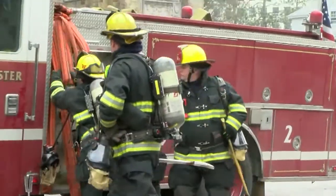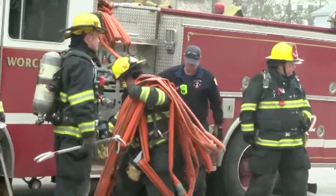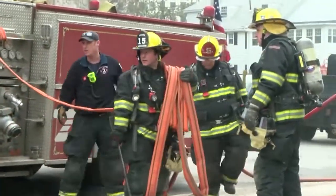At the same time, the crews also have to continue to fight the fire. Our best defense and our best way to assure our firefighter is safe is to put the fire out. So it's a complex arrangement between the chiefs and the crews on the scene to make sure that we're multitasking.